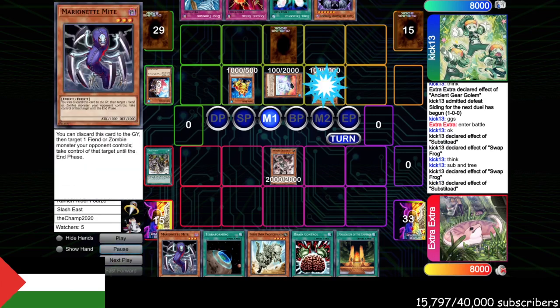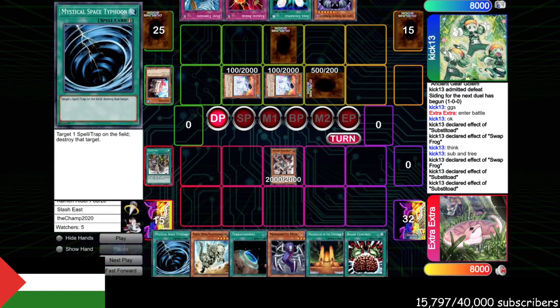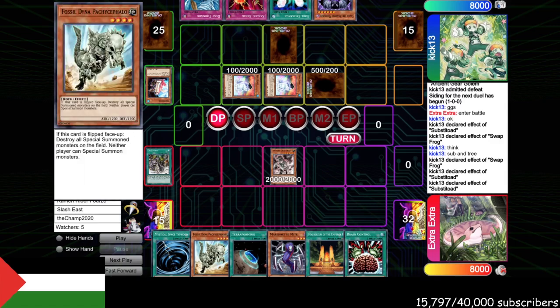He decides to go for a normal Substitute, sack the Swap Frog, Special Swap, sack that, get the dupe, sack, get the Flip-Flop, and then he's going to set the Flip-Flop, pass back to us. I draw Space Typhoon, so patience, it does pay off here. Now I can Space Typhoon his back row, and I can go for a big turn here and try to piece together a way to just clear his board, you know.